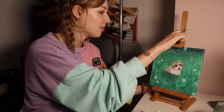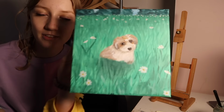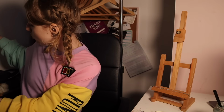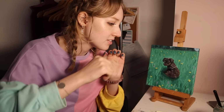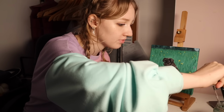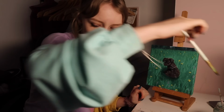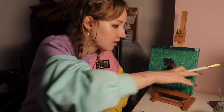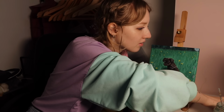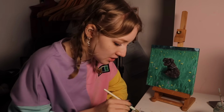Okay. So I think that's my next little dog done. And I'm gonna go back to this one to do the finishing touches of the grass. So let's go back to my angled brush. And get some green going. So I'm going to start with dark green, I think.